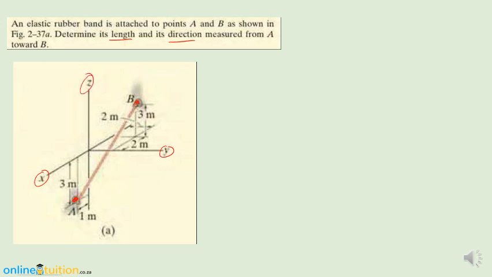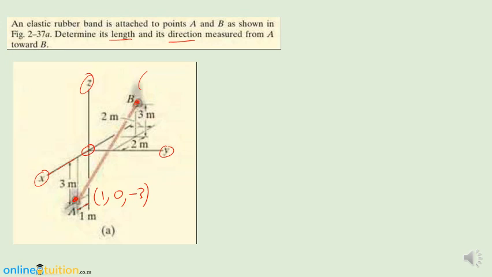So having said that, let's look at the coordinates of A. Let's look at the X coordinate of A. The X coordinate of A would be along this axis over here, and straight away we can see it's 1 meter away from the origin. That's very important. Now, look at the Y coordinate. I always like to think of the point A being part of the wall. So the rubber band is attached to the wall, it can't be in midair. So it's actually in the XZ plane. And the fact that it's in the XZ plane means Y is 0. And the last coordinate is Z, and you can see that sits below the XY plane. So be careful here. The Z coordinate is going to be minus 3. And now I'm going to have a look at the point B.